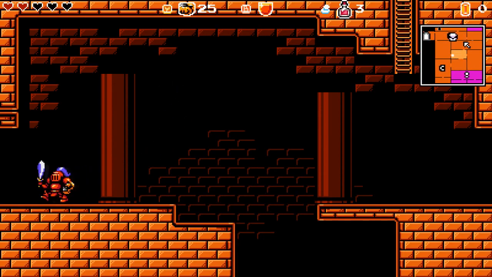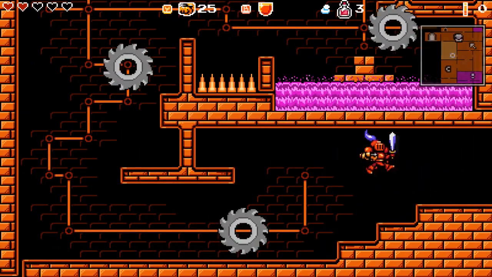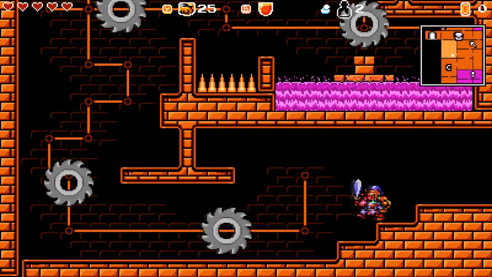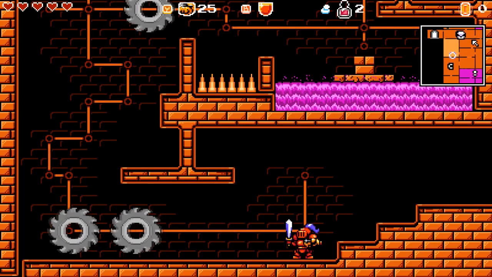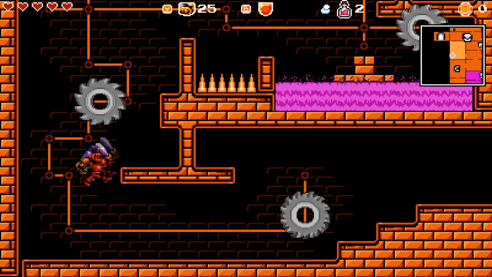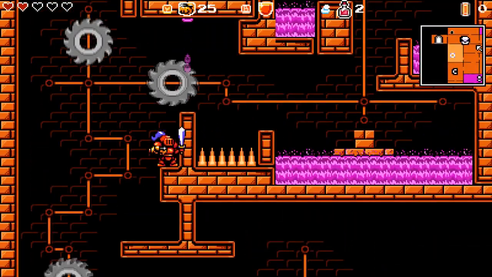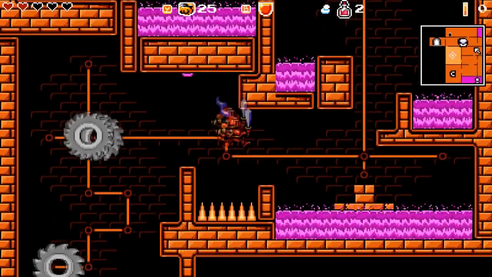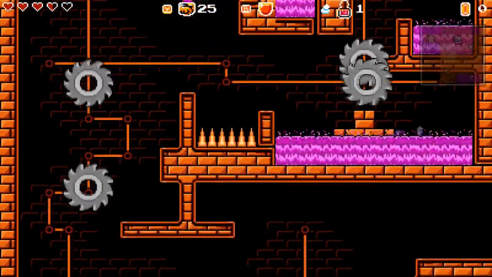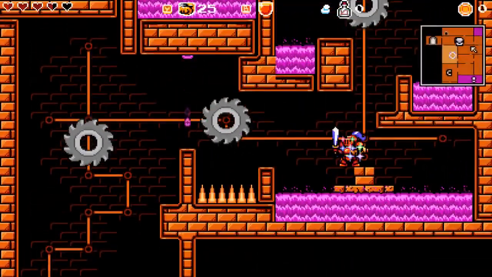Unfortunately, there is a bunch of these little spiral things, which do quite a bit of damage. They take off three hearts. So what we're going to have to do is go ahead and use that. I don't really want to, but if I don't, one little hit like that is going to kill me. So we're going to try not to do that again. And we are going to not succeed in that. Oh yeah, this is not going well at all already.